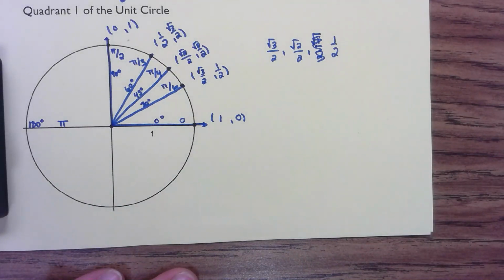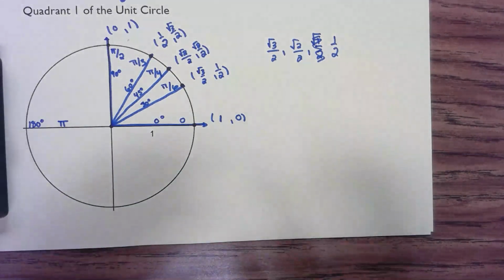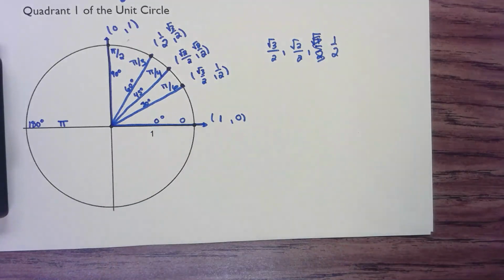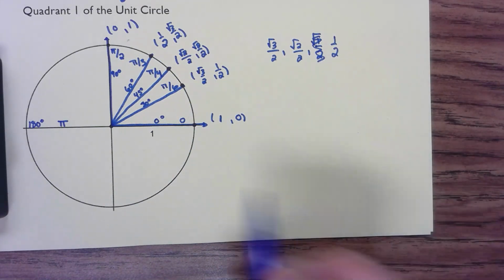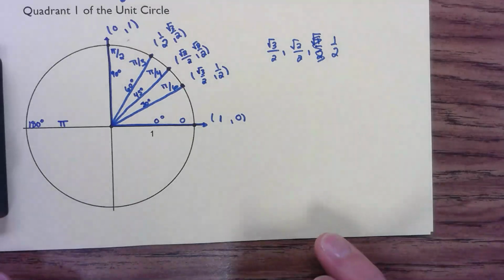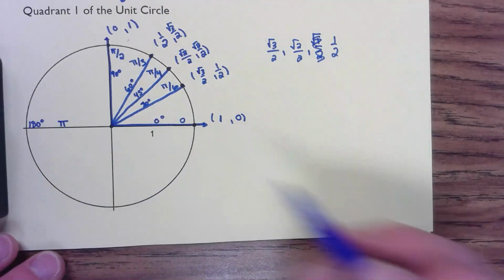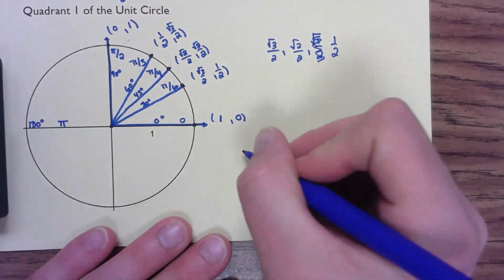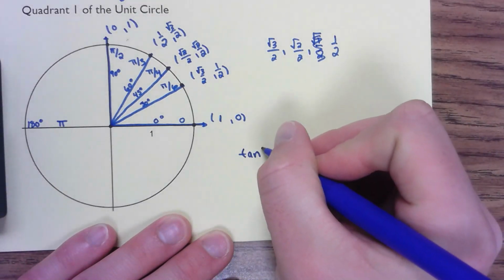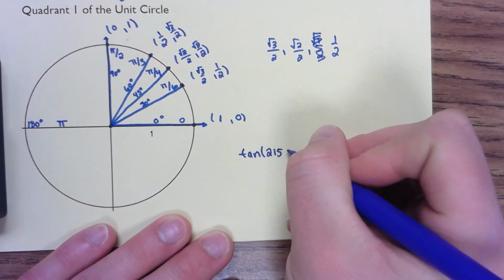Using this quadrant 1, if you have this memorized, and you're always able on an assessment to make this somewhere, you can find trig functions of any angle from here. That's what I want to touch on today, and it won't be much more than what we did last time. So real quick, for example, let's pretend we want to find the tangent of 215 degrees. We'll work with degrees here.